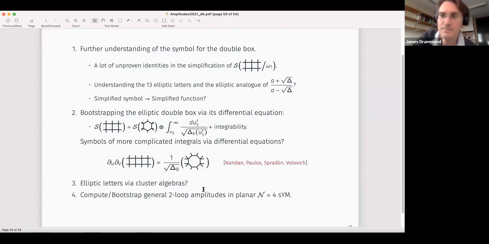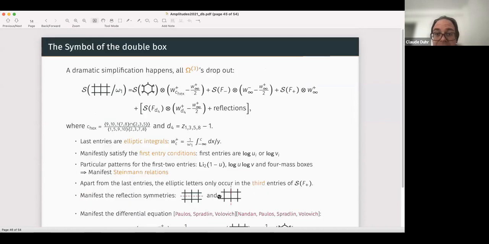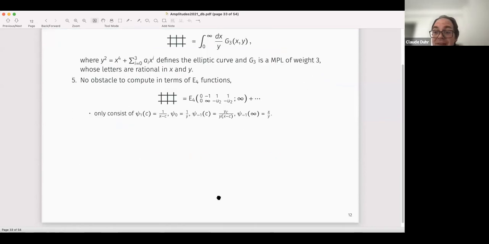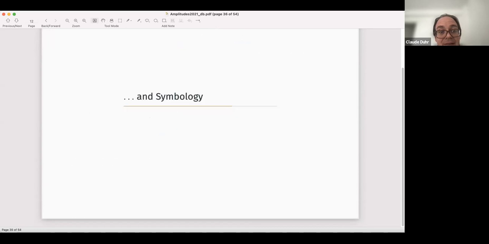Claude, please go ahead. Hi, thanks for the nice talk. It's a very nice computation. I have a question about your last entries. Maybe you said it. You said elliptic integrals. I'm not quite sure what you mean by that, because, for example, when you talk about the algebraic entries, you implicitly mean they are d logs of these things. So they are differential one forms or logs. When you say elliptic integrals, you mean differentials of them? They are not at the same level as algebraic functions, right? They must be something else. They are d logs and some other differential one forms. So what exactly do you mean when you say elliptic integrals as letters?